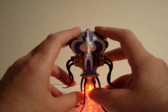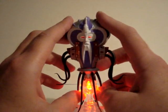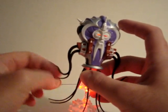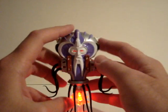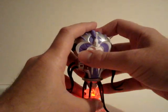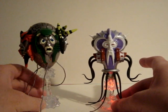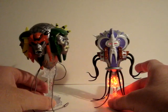On camera I see it looks a little yellowish, but it's pretty much all red. His eyes and the beam below. These are a little bendable, but you can't really position them. I'll put him next to the Judge. Nice additions to your collection if you want the Quintessons.